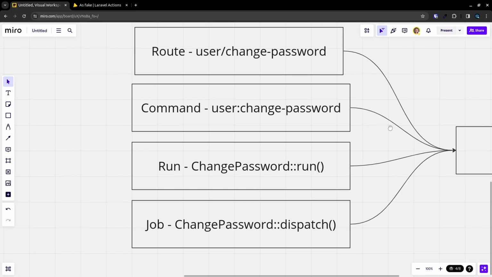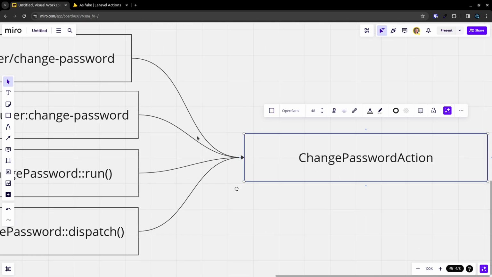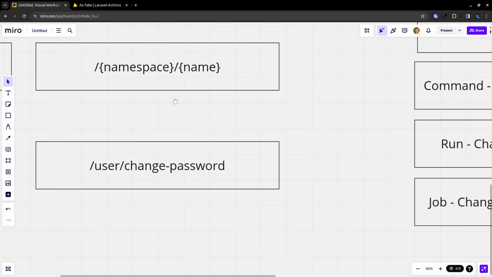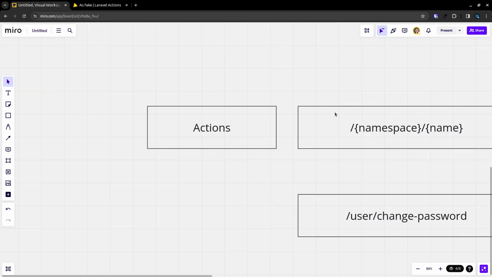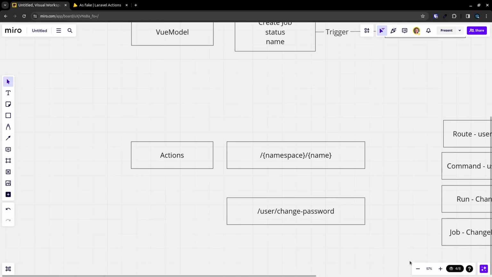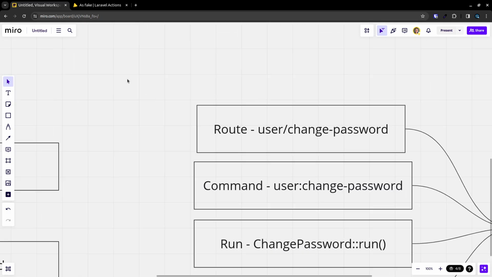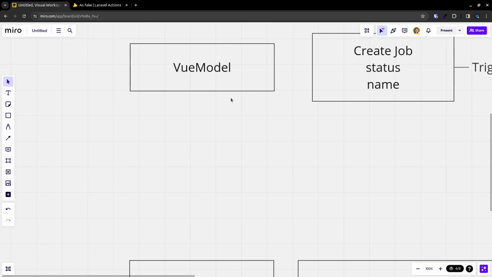So the point being, now we've got this concept of an action. And the idea is, I'm hoping, and I think this is true, that we can have only two essentially paradigms for our API. One of them is view model. So one of them is working with models in a predictable way. And then anything that doesn't fit that model paradigm. And by the way, we can build on this model paradigm in the future.